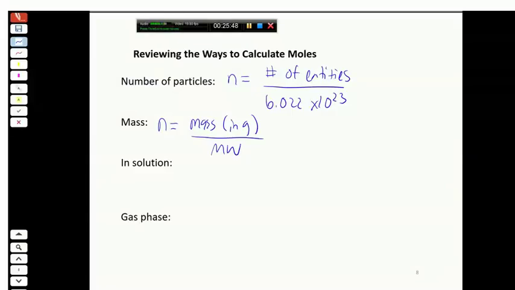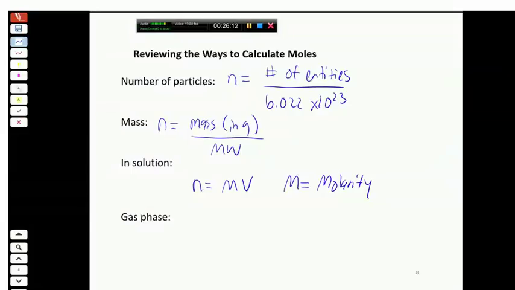And then the one that came up in chapter 6, the last chapter that we covered before the second exam, is that the number of moles is equal to molarity times volume, where again capital M is molarity, moles per liter of solution. So that's a relationship for moles that we used a lot when we were doing solution stoichiometry and when we were doing titration problems, which is just an application of that. So those are the three we've already learned.